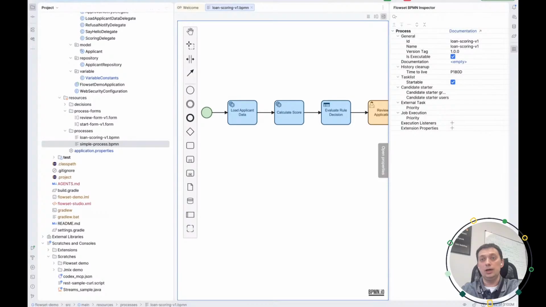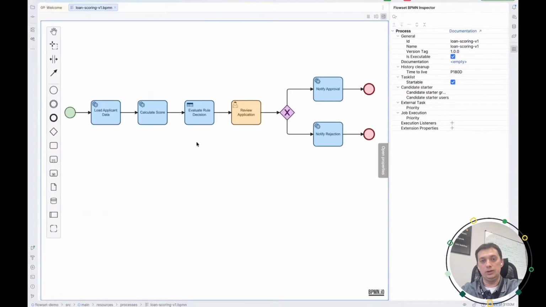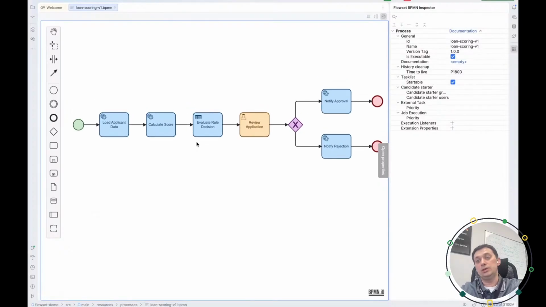Let's go to some modifications, because the goal for our webinar today is also to demonstrate how you can use this great tool for making manipulations. Let's make the modifications by implementing one more step here alongside the evaluate rule decision user task.